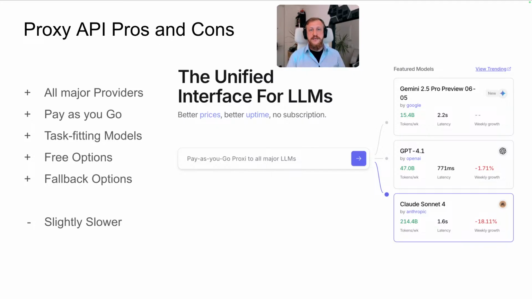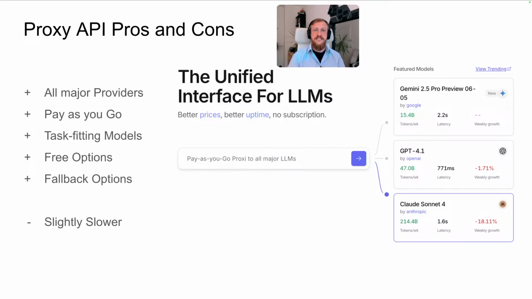With the Kilocode API or the OpenRouter API, you can switch your provider at any moment. You have access to all major providers and some not so major providers. The benefit of using the Kilocode API or OpenRouter is pay as you go. There are no subscription fees. You pay per request, so be conscious and careful with your requests. You can use a cheaper version, go super cheap, or even use completely free versions.